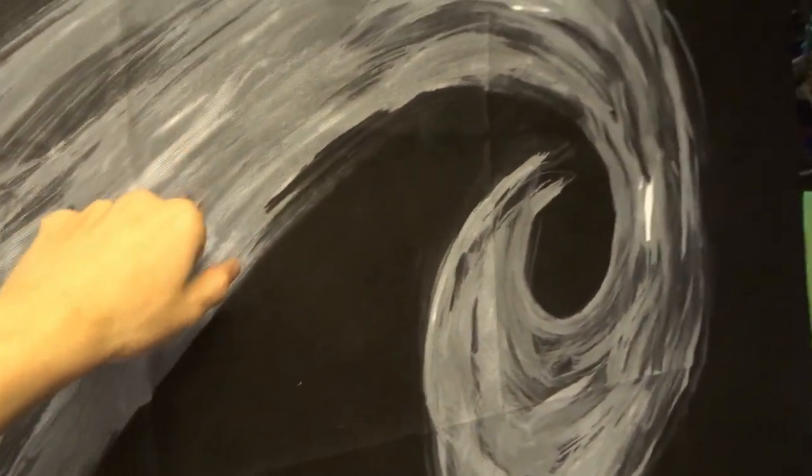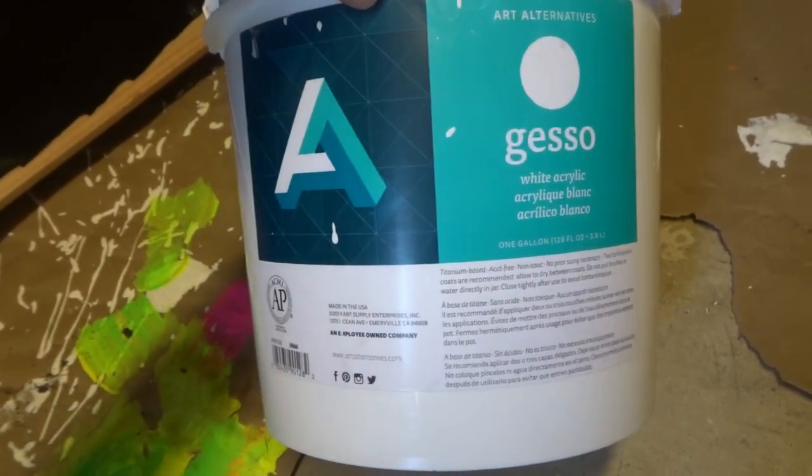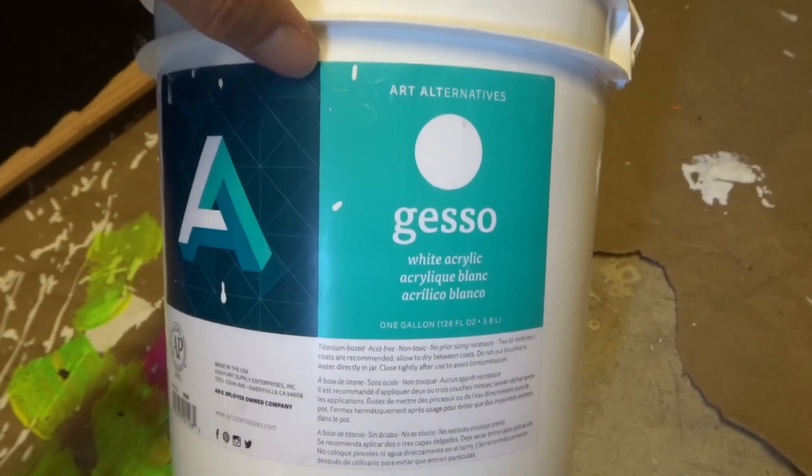This is one layer — it's almost dry and I think I can almost put the second layer on. It really needs three, and the container actually recommends three. Here's the gesso — I think this is a gallon I got off Amazon, pretty reasonably priced, around $15-20. I'm going through about halfway already. I've done one, two, three, four — this is the fifth full panel with two sides, and this one will be the sixth. It's going to be a labyrinth space scene, so I'll need more panels and some half panels for turns, and I'll also be painting the back side.